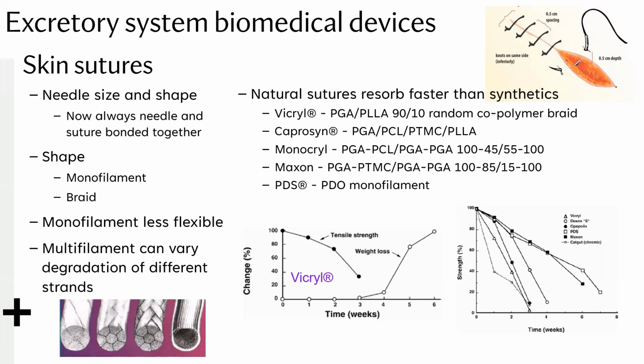But then there are other advantages too with multifilament, including degradation. With the multifilament structures, you can actually have materials involved in these that have different degradation rates. And so at different points of time, as one material leaves this complex, the material properties of the complex will change. And so you can design your recovery process around that. So this could be very much engineered with these new materials.